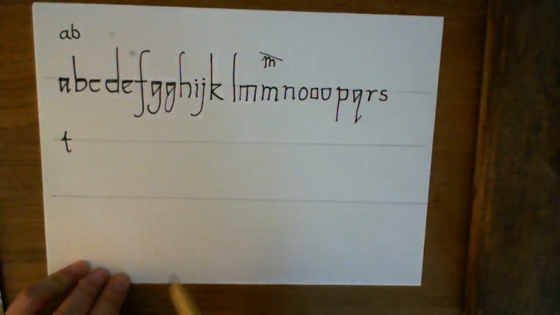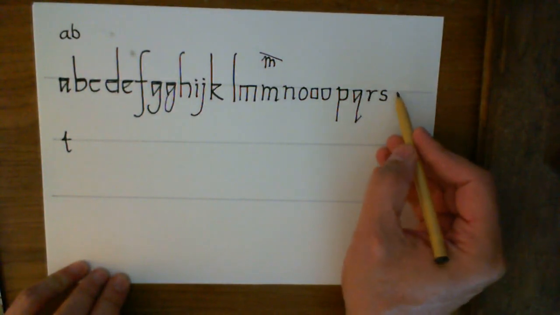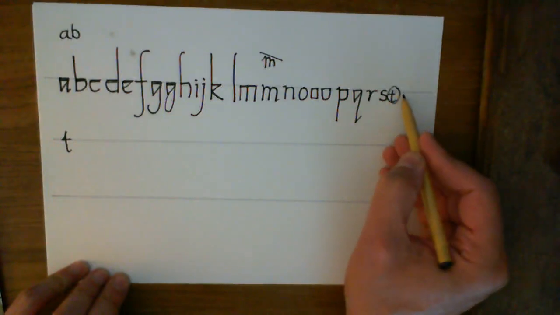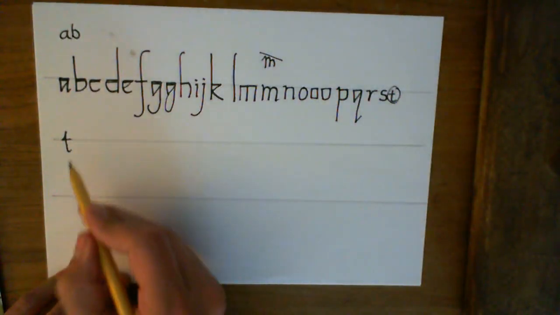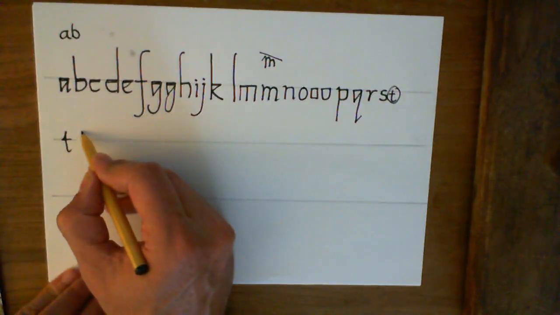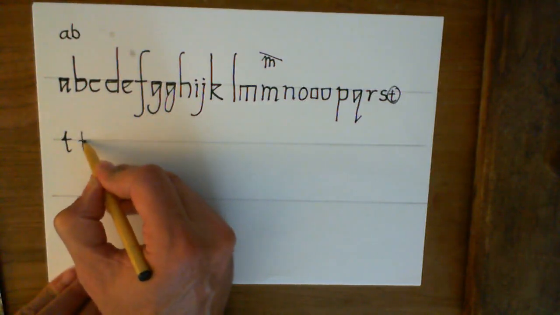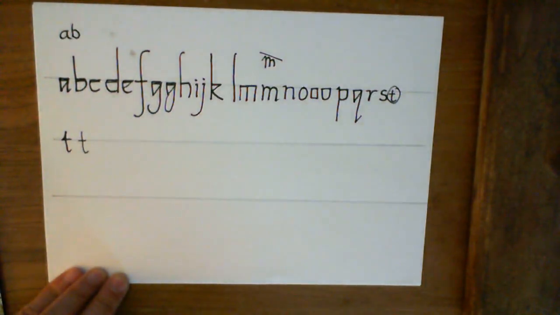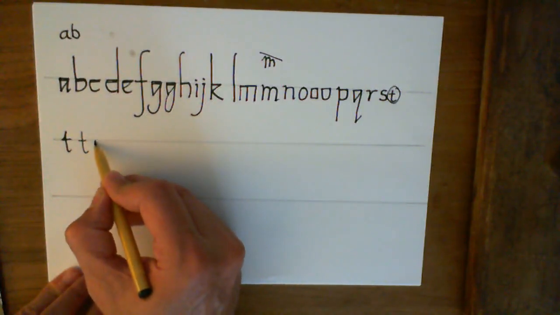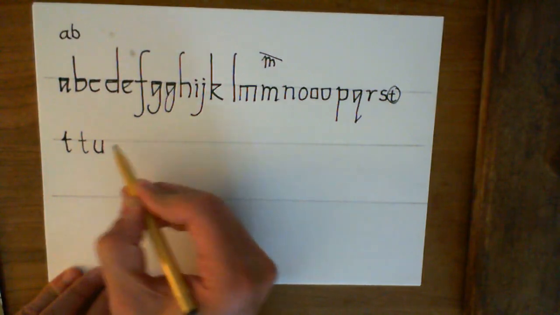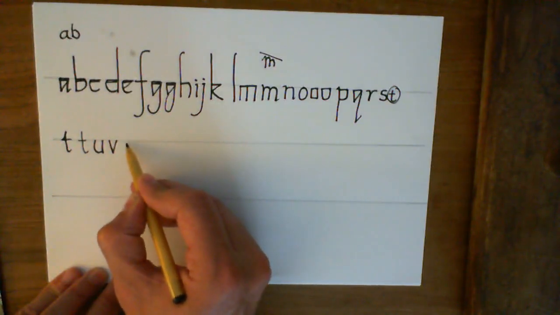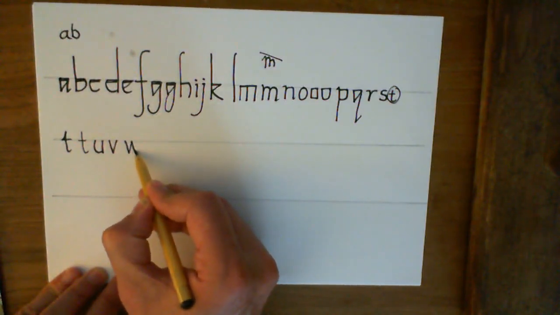Very often what happens is that students, they do this, they try to put the T down here and it becomes too small and the crossbar gets in the way. But if you're using the line as a reference point to hang the letters down from, then it becomes very clear that the T is quite a tall letter. T, U, just a straightforward U like that. V, a straightforward V like that. W, straightforward W like that.